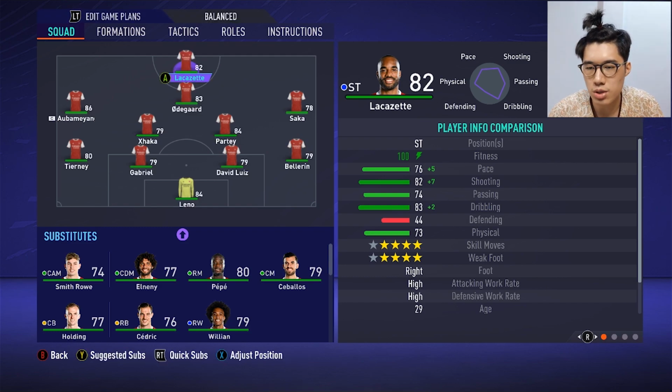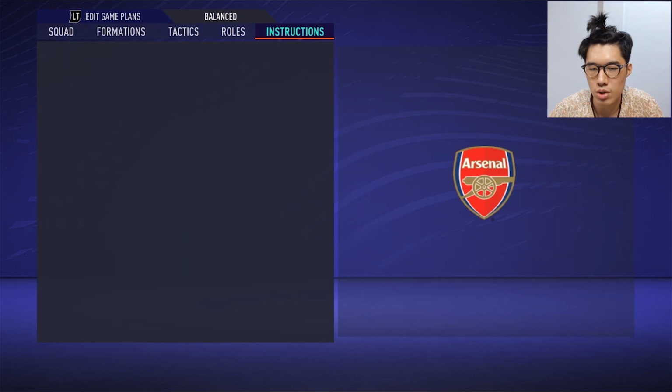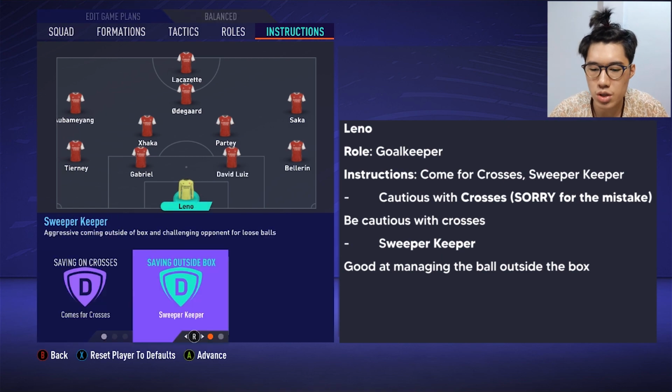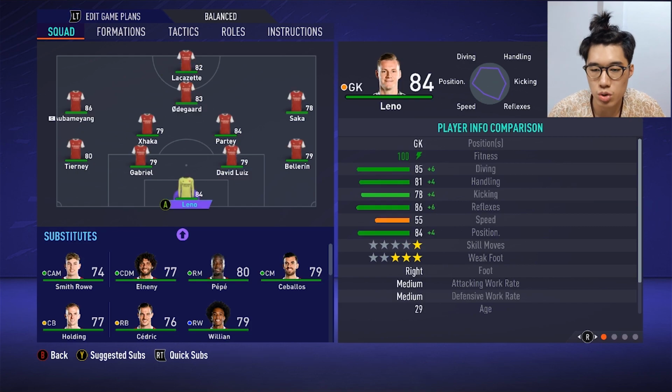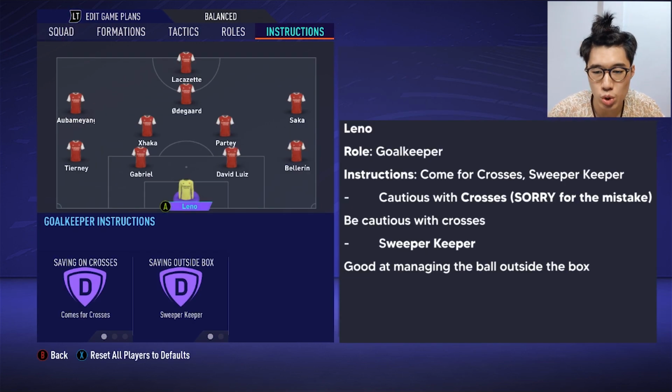And now, without further ado, let's go to the formation. The formation that I'm going to use is 4-2-3-1 wide. Okay, and now let's go to the instructions. For the keeper, it's going to be counter for crosses and sweeper keeper. And why did I set it like that? It's because the keeper has the traits of rushes out of goal and comes for crosses. That's why I put the instructions counter for crosses and sweeper keeper.